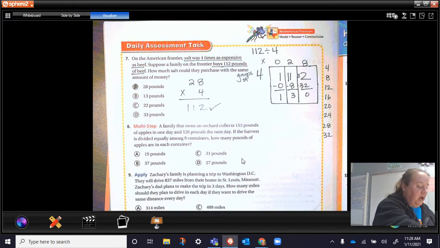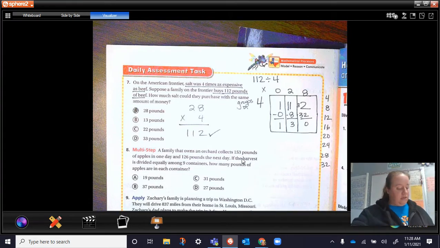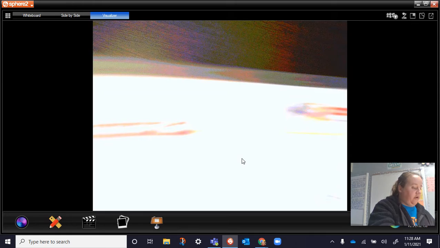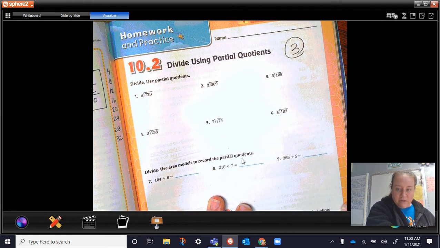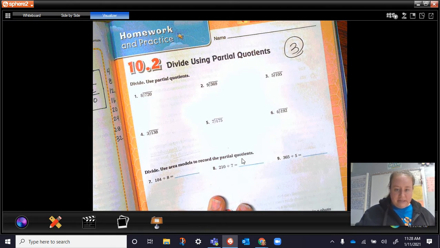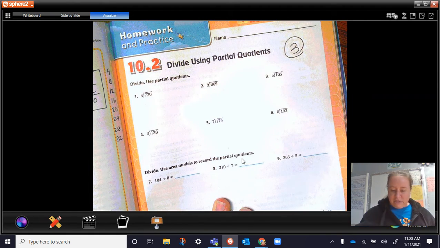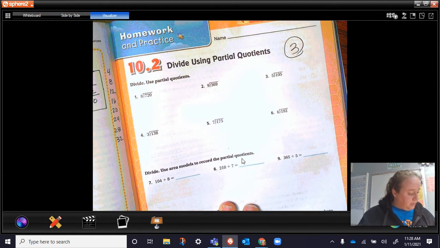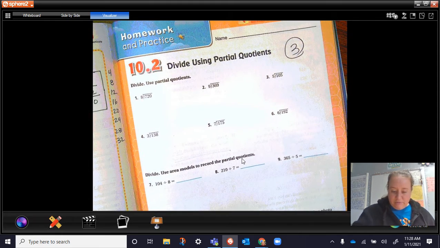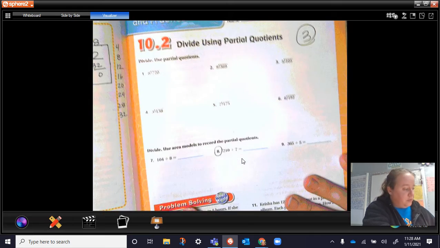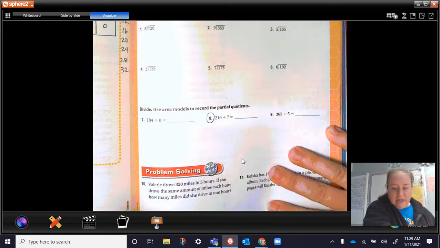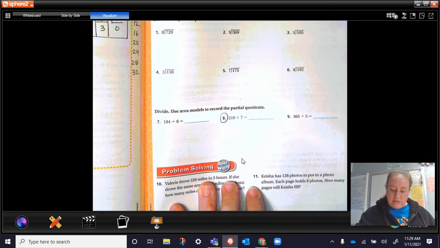Then we looked at a couple problems in the assignment that everybody had to do. So if you flip to the next page, 353, everybody needs to pick 3 problems from this page. It doesn't matter what you pick, just pick 3 of them. We did number 8 together in one of the groups. So here again, number 8 is right here.